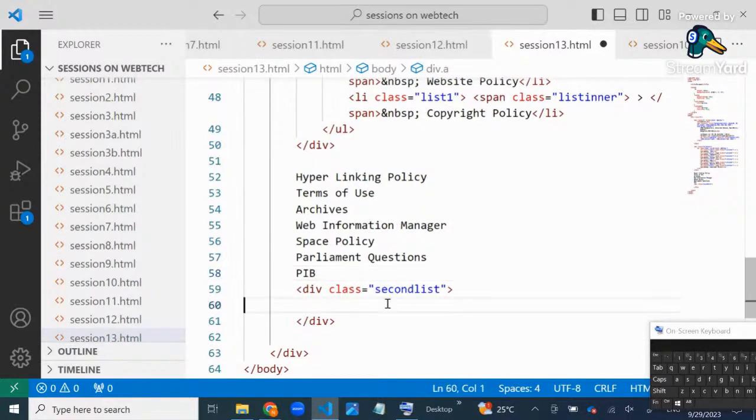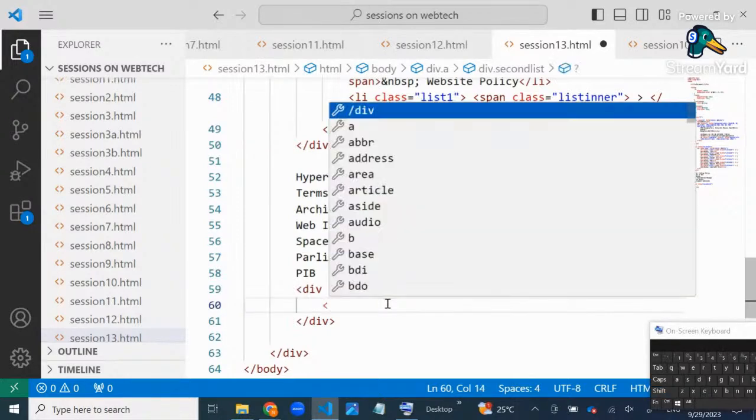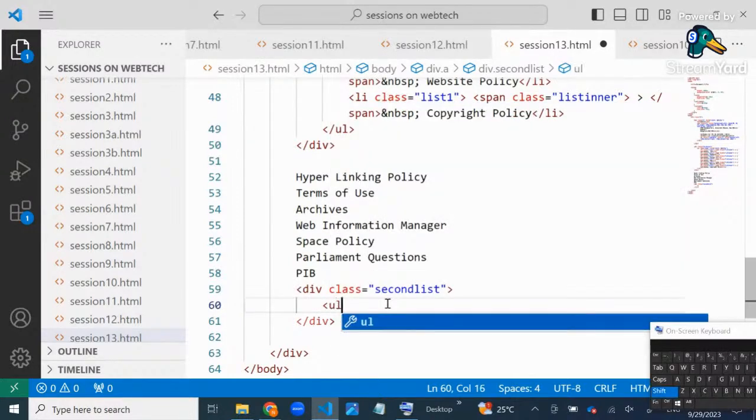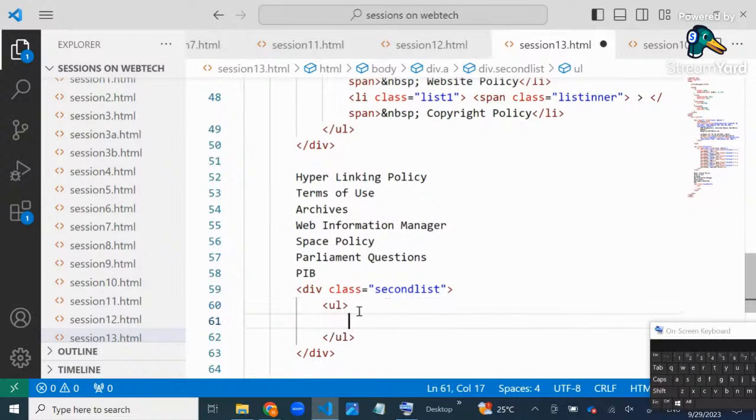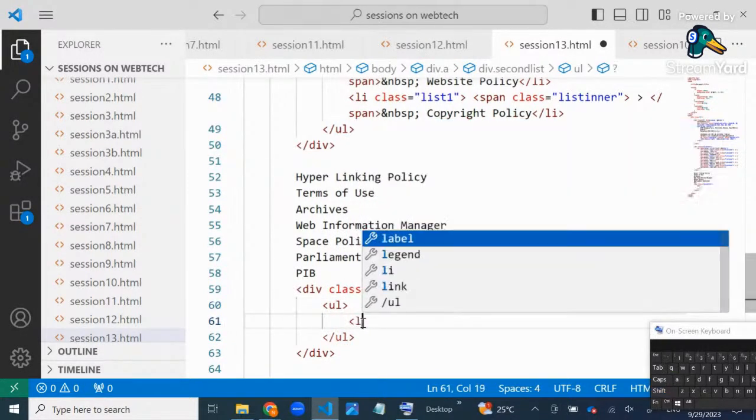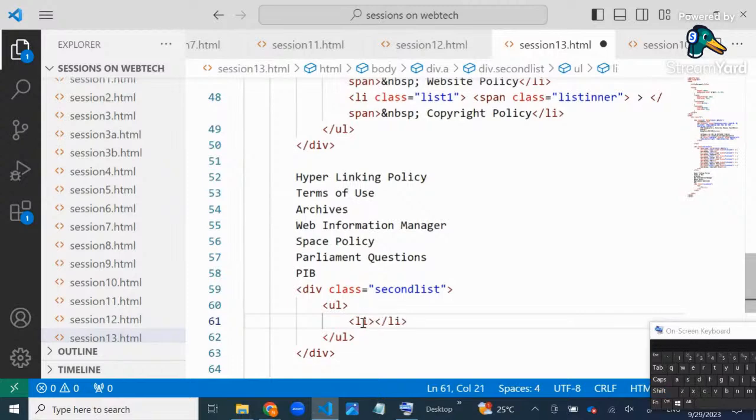So come inside the div tag. Which tag do we need to have the list inside? It should be ul. I don't want any particular order for the list. I want an unordered list, that is ul. So create a list element li.